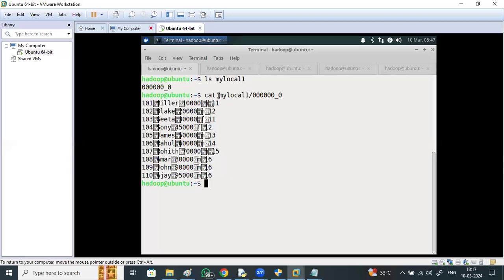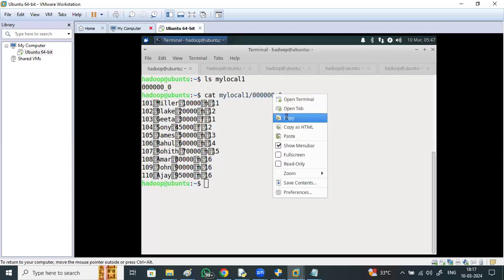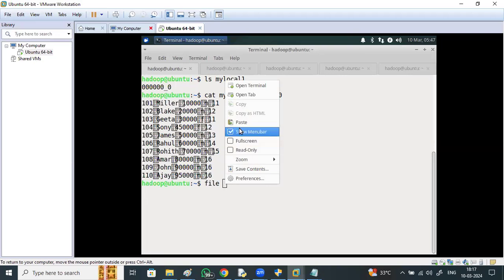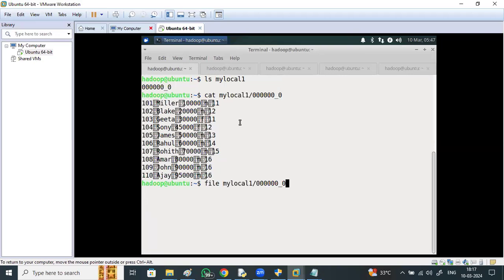Okay, this one. Just file space and this. Now, what are you trying to do? File paste. Okay, just trying to know what file type it needed. No, text normal file only, right? Okay, normal file only, but this not. Don't think it is some compressed file like that.